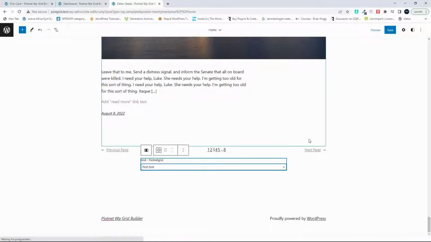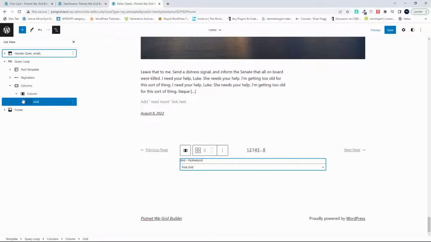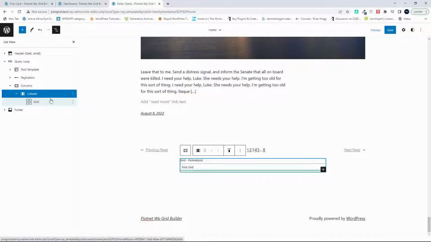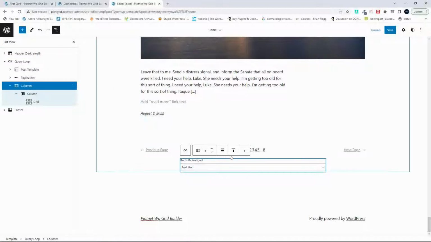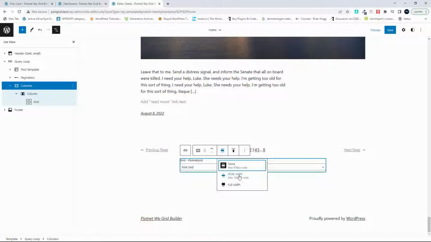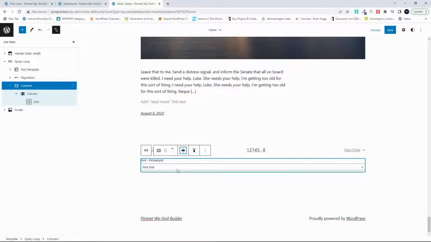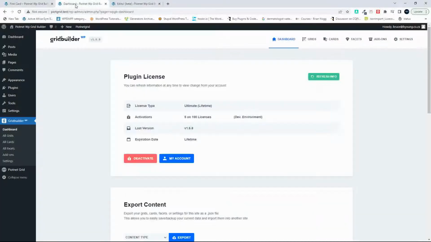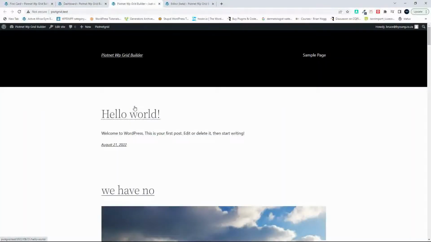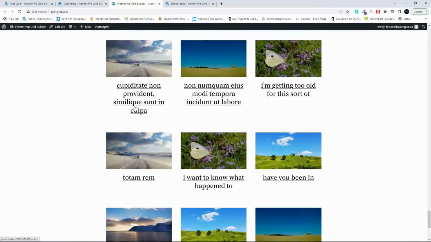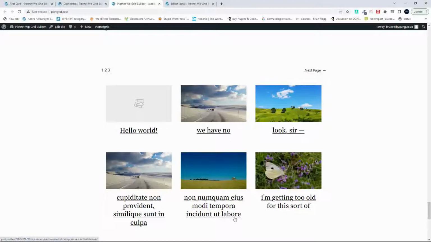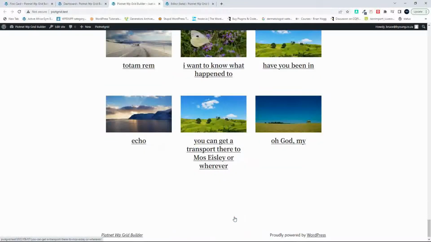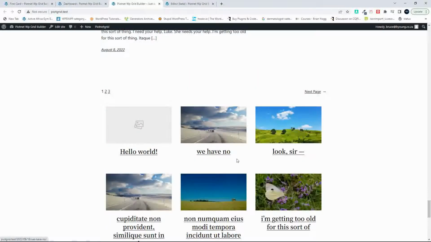So there we've moved it into the column. Let's just have a look at that. And then what we can do here is make that max width 1000. So now we have adjusted it to be nice and wide. We'll save that. And then just to save a little bit of time, we'll open that there. And when we scroll down now, you'll see that the changes that we made have taken effect. There's no teaser text, but you can already see that our posts are looking a little bit better.